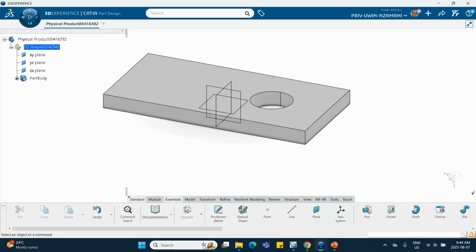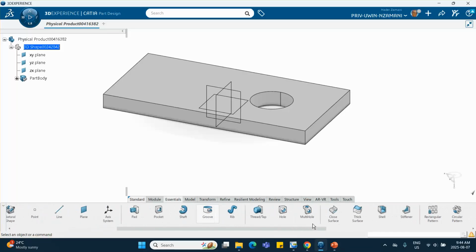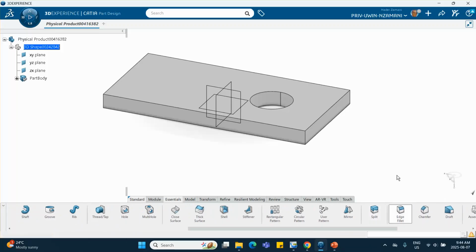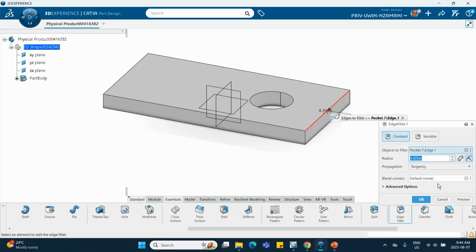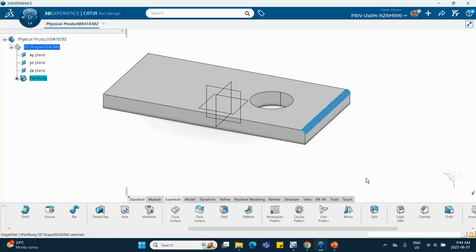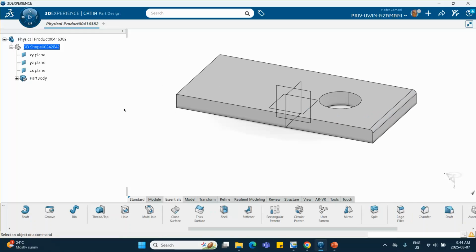So under Essential, here, edge fillet, for example, there. Okay, so let's look at it. Fine.